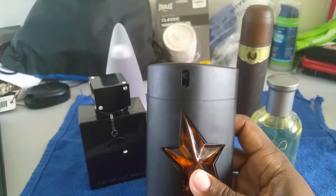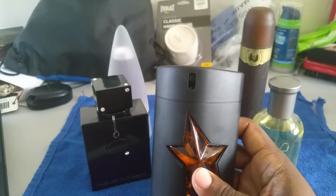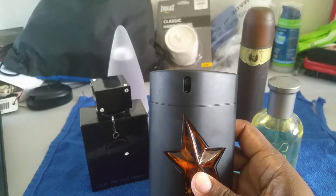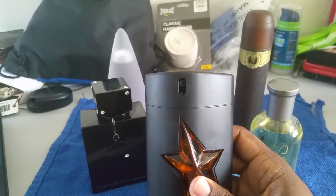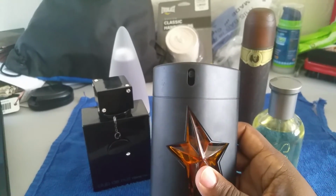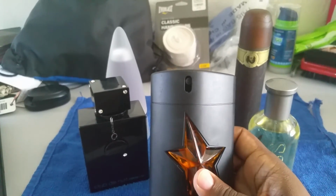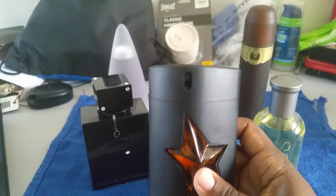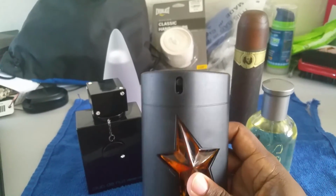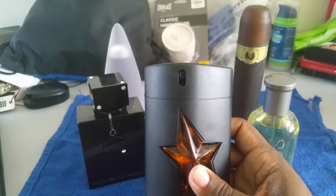And of course, this is the boozy, this is the malty, this is sweet, with a little bit of a fruity opening, and it's just, man, this thing works wonders. Oldie but goodie. I'm pretty sure a lot of people wear it, but I won't be wearing it all the time. I'll be wearing it the least. But like I said, this is the hit man. This is the one where we're going in on a mission and we're getting the job done. We're taking no prisoners, that kind of thing.